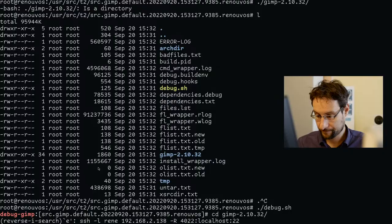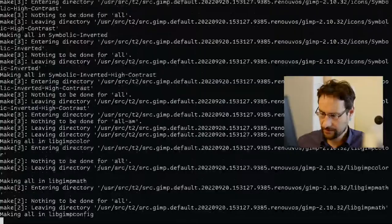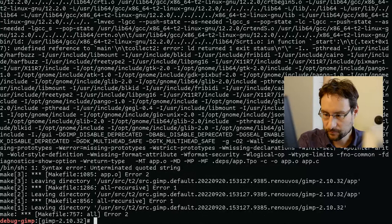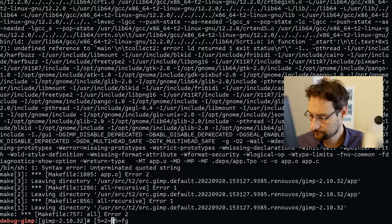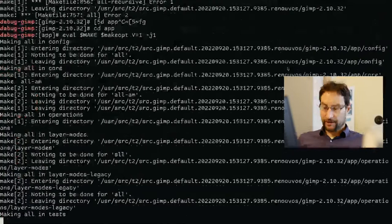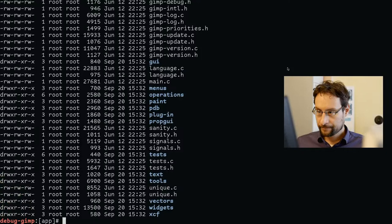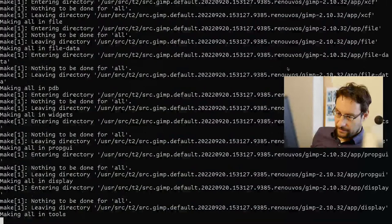That is most likely shell not being bash — most likely it's being run as dash, not bash. The question is — this was already just one. Is this one or app? Yeah, that's always annoying when you need to debug nonsense like that. Are we not an app, or where did we — yeah, that is annoying to find where exactly it's coming from, most likely in some makefile.